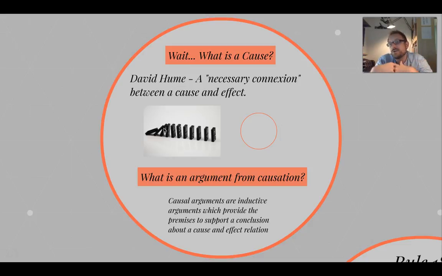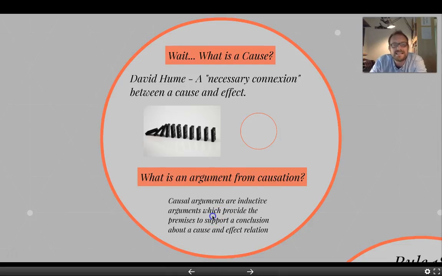Now, David Hume, I'm not going to go into this. You can check out my YouTube channel, where I have a video posted on David Hume. But David Hume ultimately is very suspicious that it's possible to actually identify any such thing as a necessary connection between events. In fact, David Hume doesn't think we even have the ability, the empirical resources, to identify such relationships. Now, we're not going to be worried about that. In this video series, we're going to assume that there are things like causes, and our purpose is really about how to evaluate causal arguments.